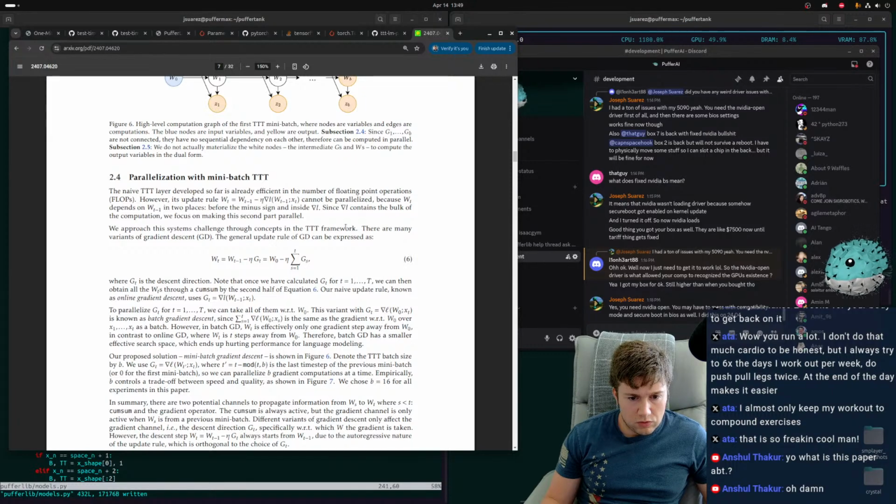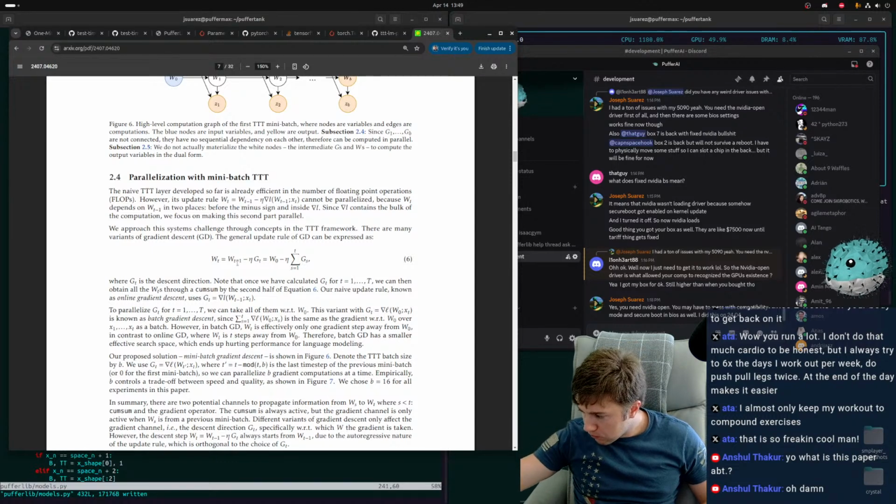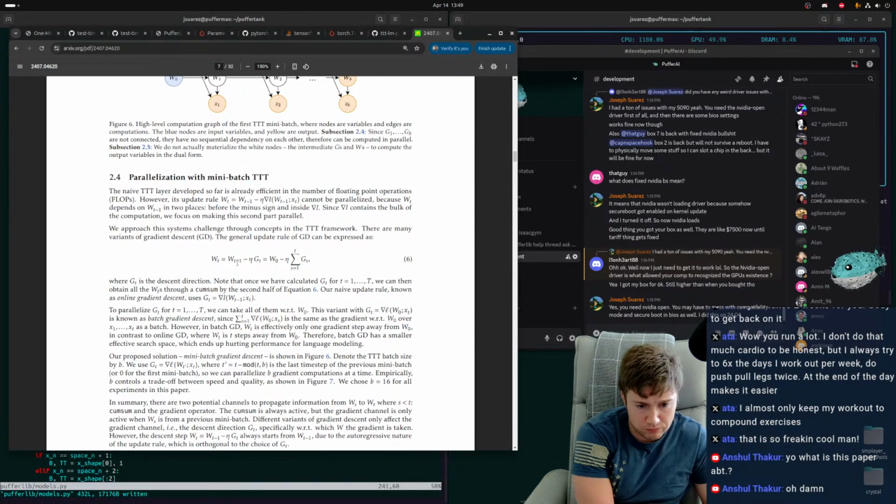The general update rule of GD can be expressed like that, where GT is the descent direction.